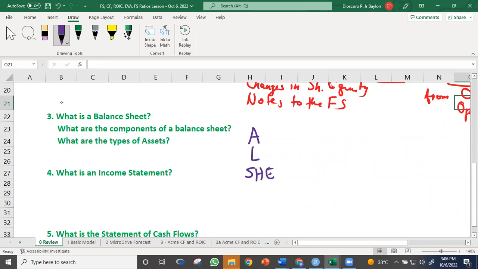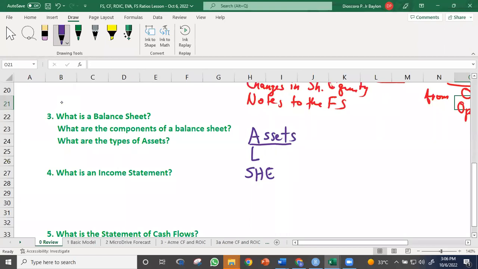Okay, so for the balance sheet, I mean, sorry, not income statement. For the balance sheet, we have the assets. These are the resources that a firm owns. A firm needs to have assets in order to generate profit. Without the assets, class, how can there be any profits? How can the company generate sales? Sales emanate from the assets that the company possesses.